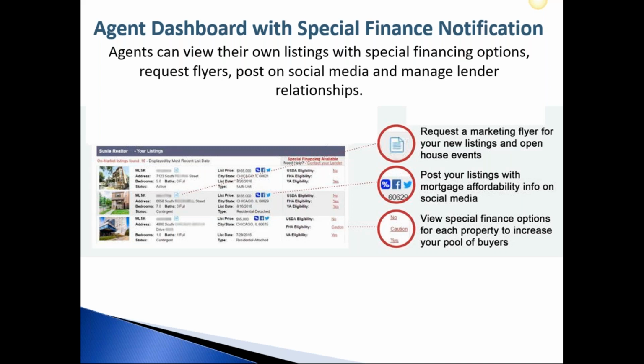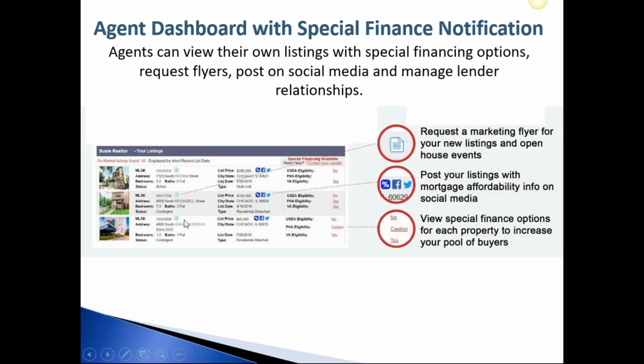You have access to your listing information, but you will have control over your RatePlug account. By that, I mean you can add lenders, you can remove lenders, you can request certain flyers from your lenders, you can post your listings on social media. You can probably do that already right now, but where our difference is that it includes that payment information. You can also view the special financing information.